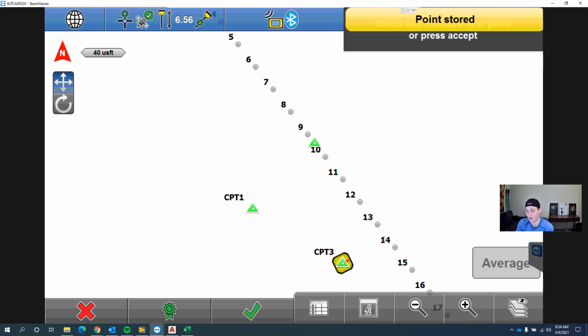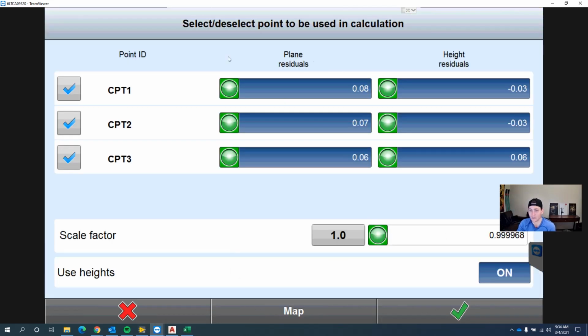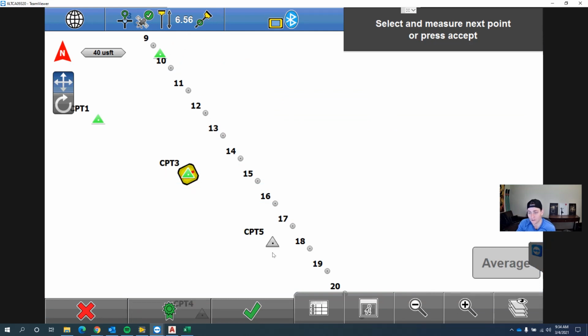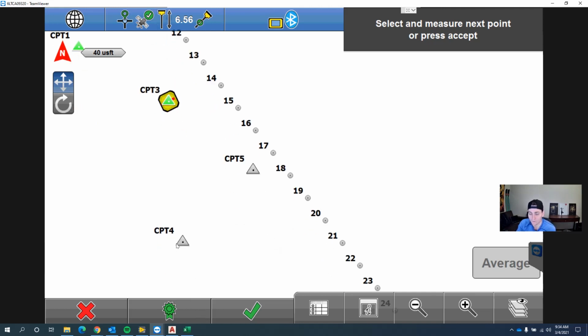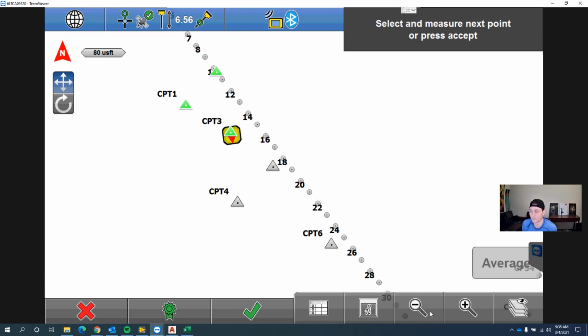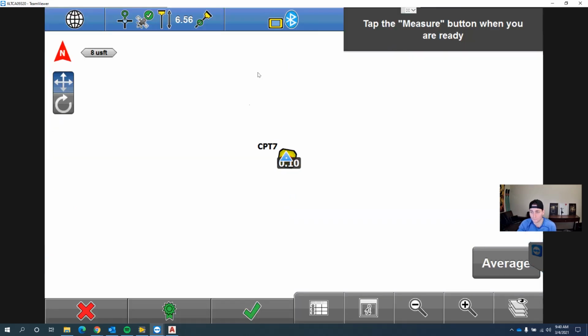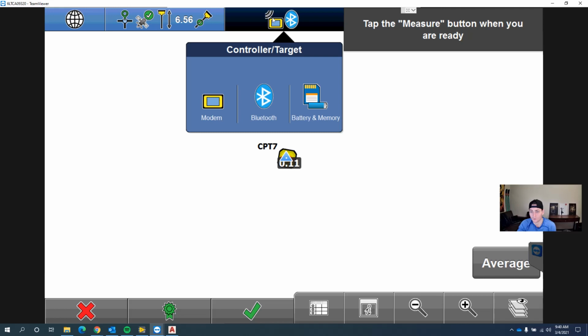All right, perfect. So now we have 3, and you can see all of our residuals look good, and we have a scale factor that's also green and accepted, which is great. Justin, do you have a fourth one that we can go to that is available? It looks good so far, but might as well hit a fourth one if you have it. Yeah, let me see. CPT 5 or 4. Okay, CPT 7. Perfect. So, plumbed up.